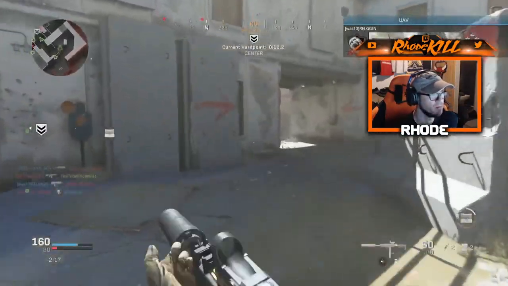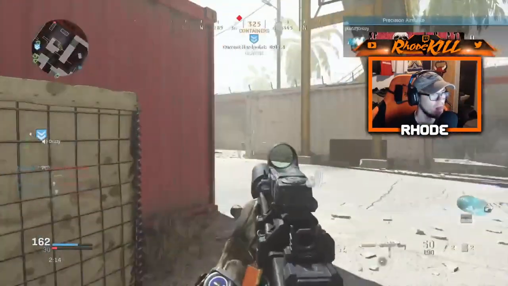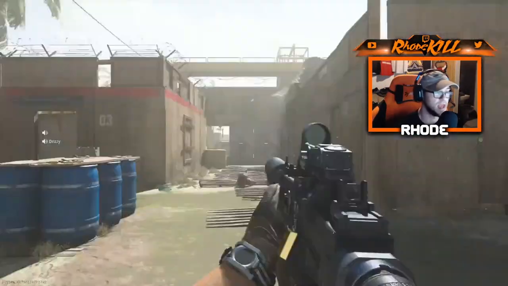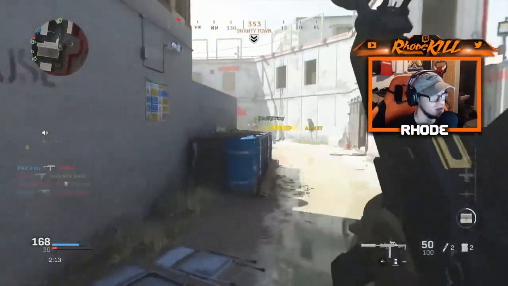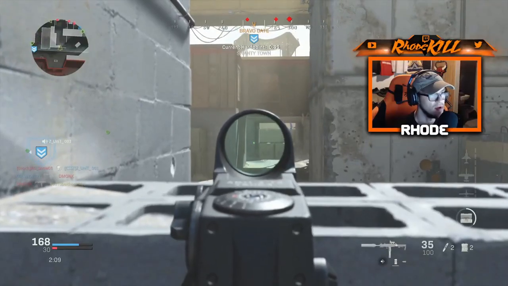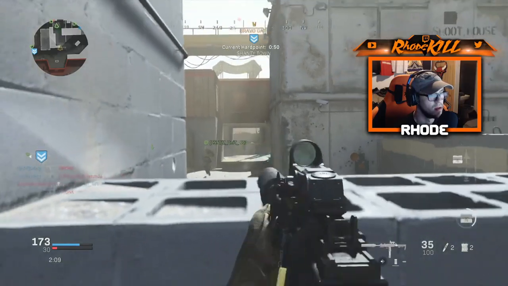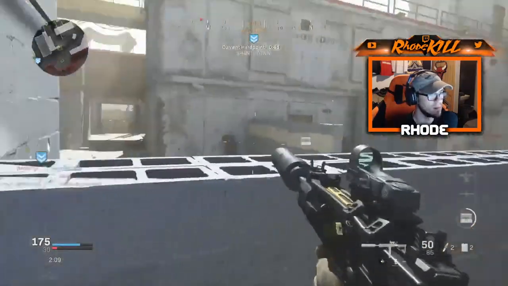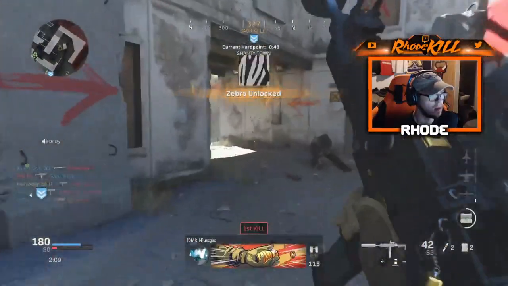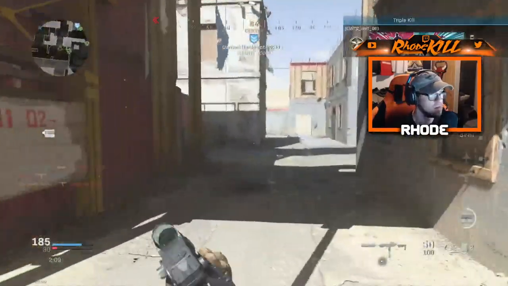Friendly UAV overhead. 10 seconds. Get ready to move. If you guys want to get in the hard point, I have a. Yeah, it just can't compete with any other SMGs. Like, big facts. Look at that recoil. Bro, it just can't compete. Straight up. That's all there is to it.